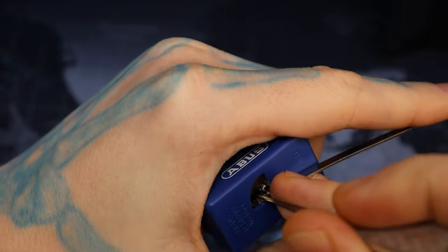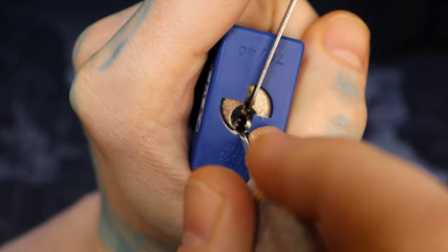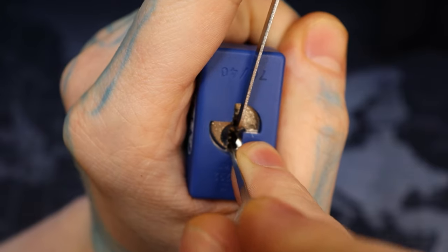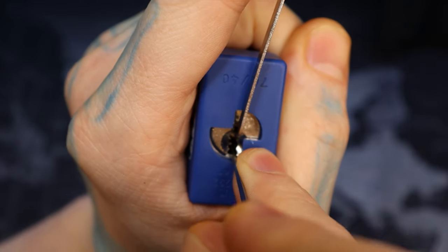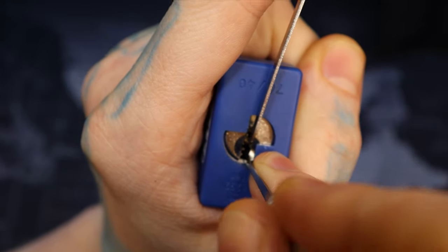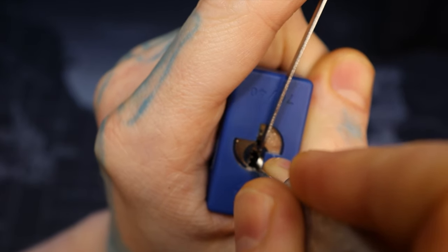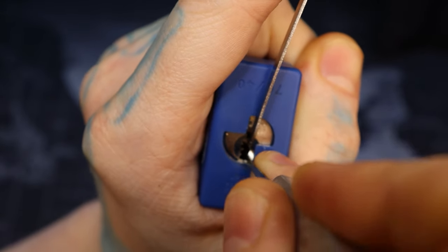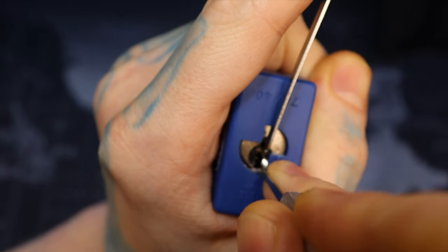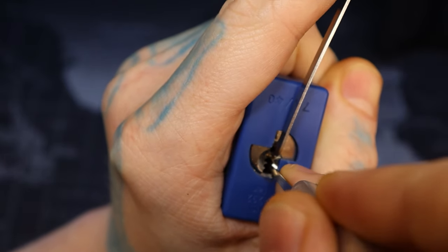So 8 pins. So yeah, let's take our time, go through, feel the pins out, and let's get her open. So we already got a click on 1, 2. Three. 4 is wanting to go as well. 4. A little click on 5.